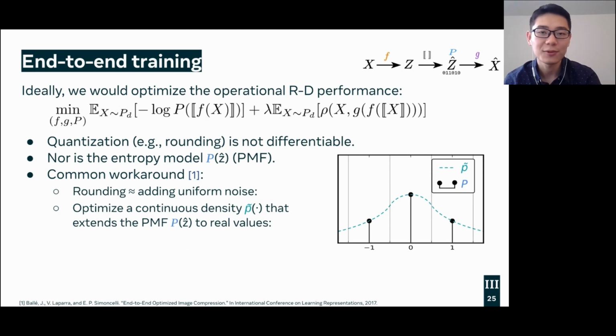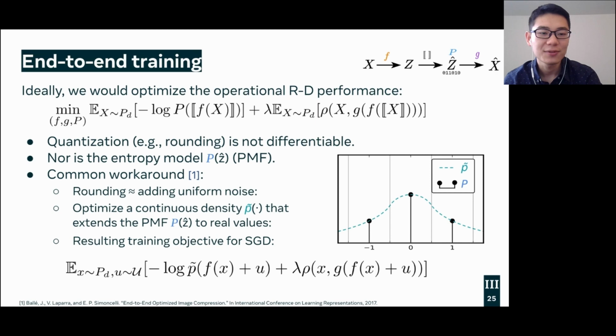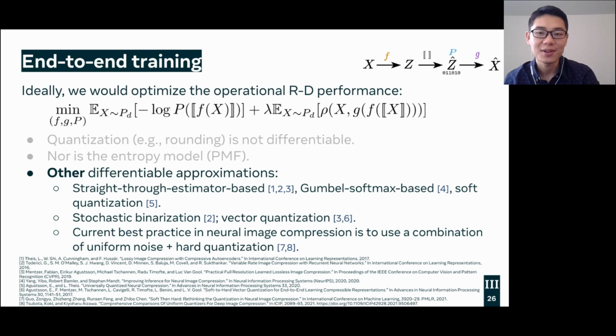We've actually seen an example of this idea, this discretized density model, in PixelCNN++ from lossless compression earlier. Now we'll take expectation with respect to the noise, and we end up with an objective that is fully differentiable and can be used with SGD for end-to-end training. Over the years, many other solutions have been proposed to deal with quantization and to enable end-to-end training. And here are references to some of the notable ones. For example, the ones based on straight-through estimator, which has also been used to train discrete normalizing flows. Not all of these methods quantize to integers, and different methods can be useful in different problem settings.